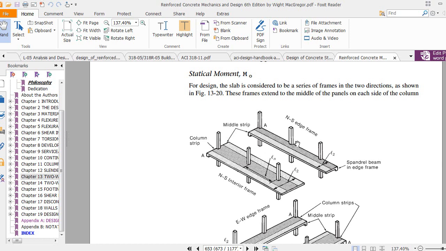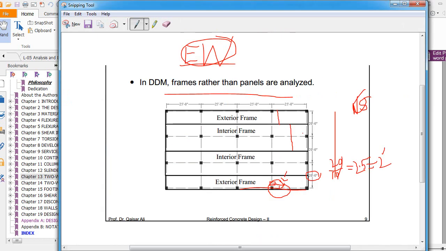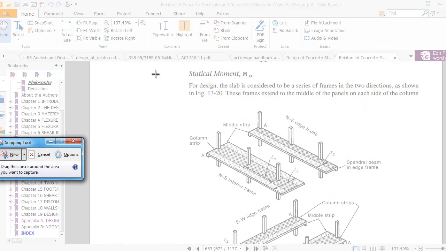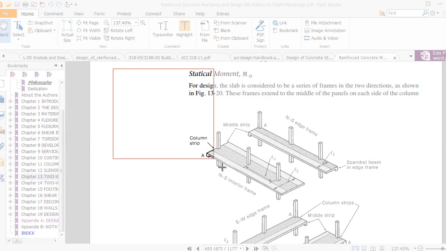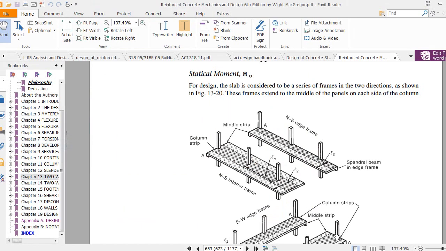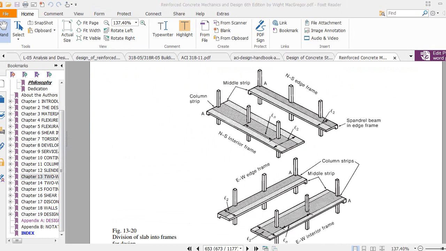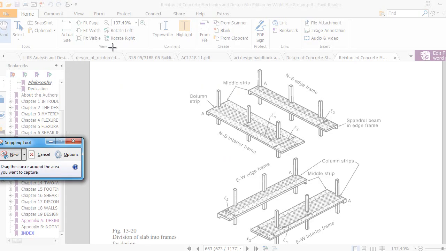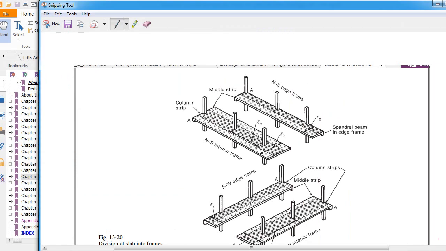This is a very good picture and very good illustration. You can see that this is the exterior frame, and the exterior frame is divided into 2 parts by this line. The strip which is near the column is called the column strip, and the remaining strip is called the middle strip.